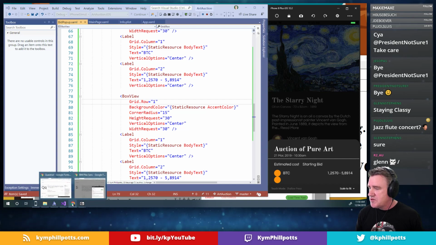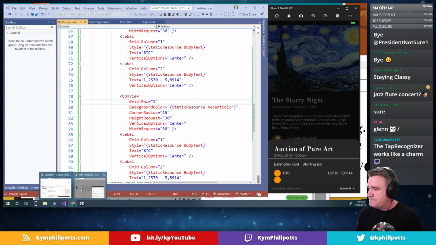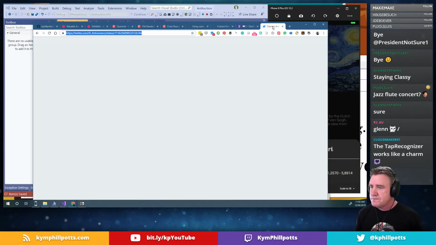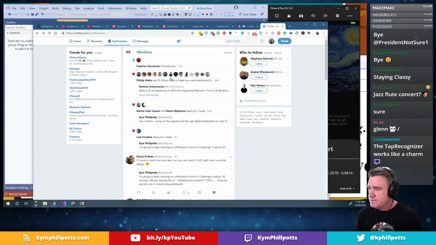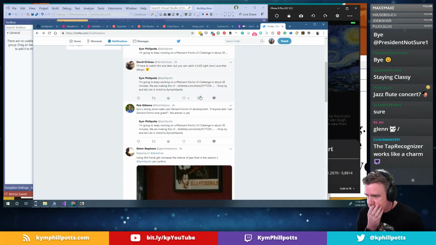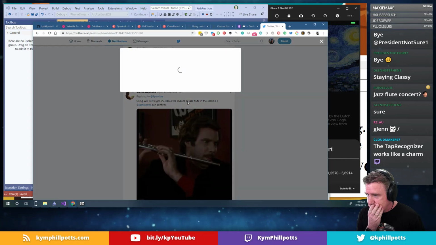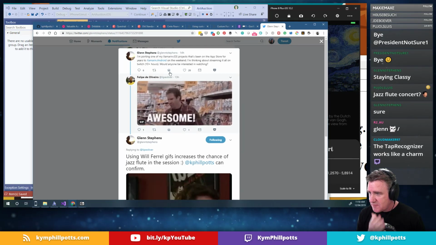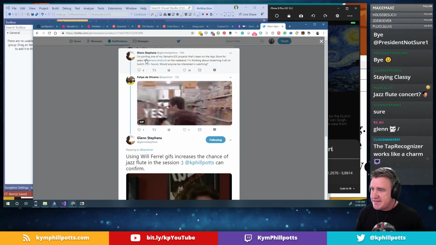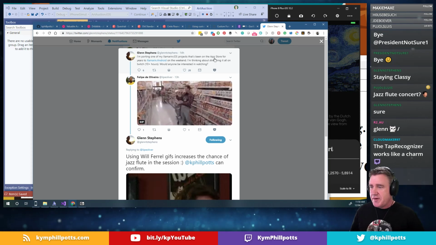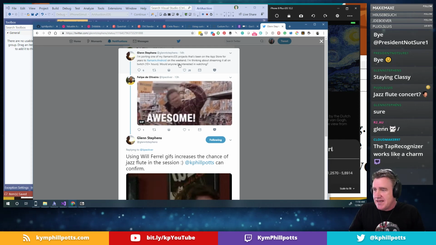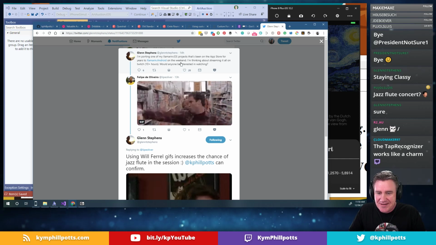This is the tweet that we're talking about. Glenn says he's porting one of his Xamarin iOS projects that's been in the App Store for years to Xamarin Android on the weekend.